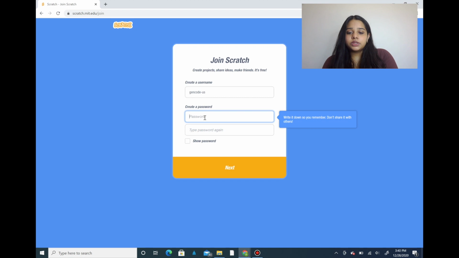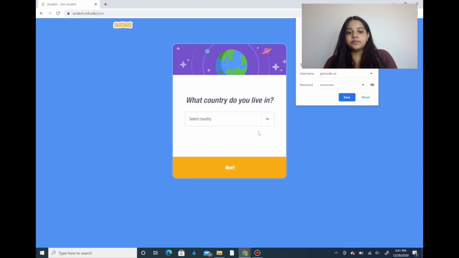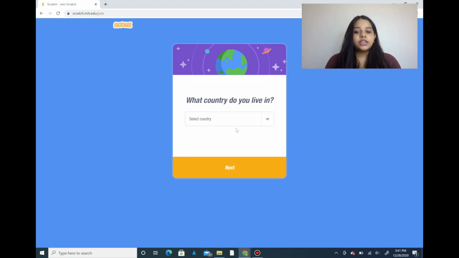So type in a password. I'm going to put in a password for this and type it in twice just to confirm it and click next. So you can choose to save your password. I will because I'm a forgetful person.